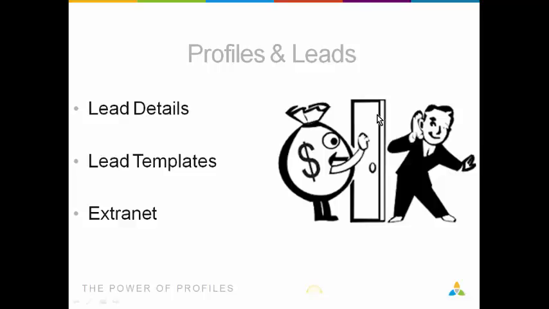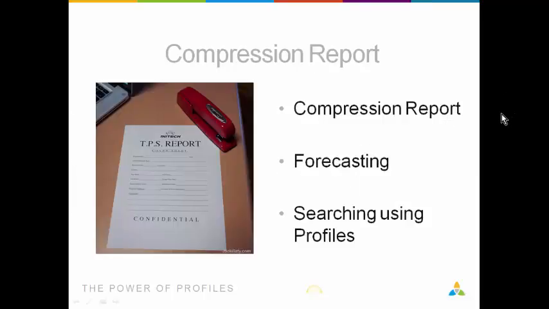So we want to talk about the compression report. This is one of the ways that we can do forecasting and look into the future at what kinds of things we've booked. And this kind of forecasting is really what we'll be using to be thinking proactively into the future. A lot of times in the meeting sales world, we get caught with the backlog of RFPs coming in, and we don't stop and think about being proactive. And this report is one way that we can do that.